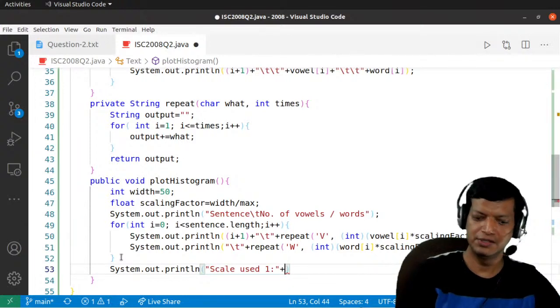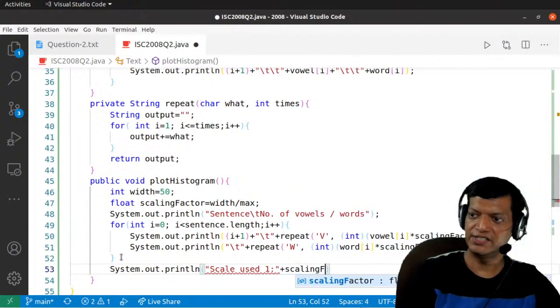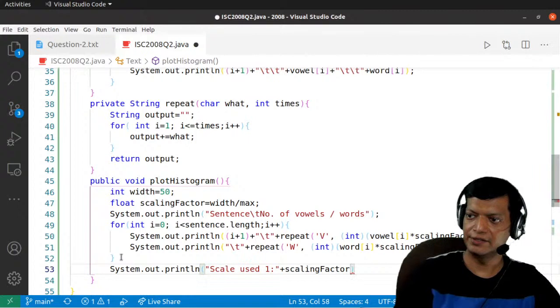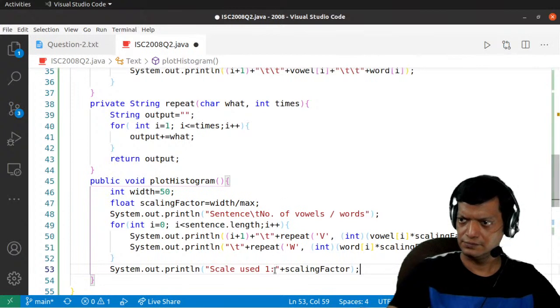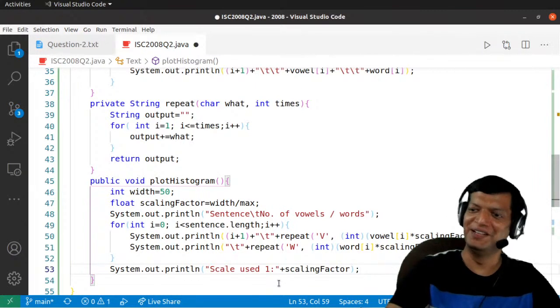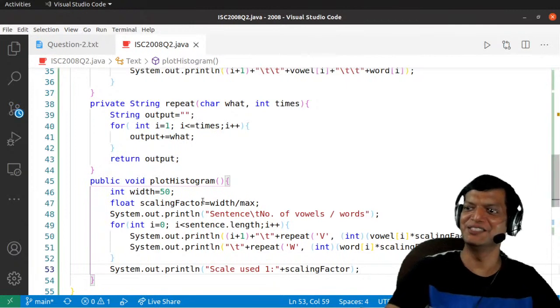There's no harm in printing it. So we'll say scaling factor. Yes, that's it. So that's what we have done, one is the scaling factor. Okay, so this is done.